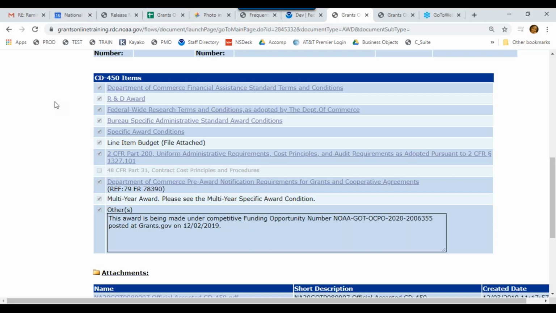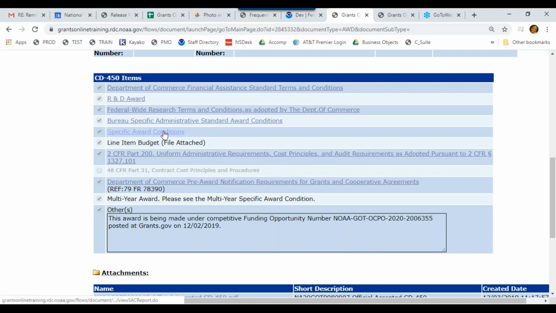Bernadette, does EDA have a document that shows up on this one right here, the bureau specific? I can't remember whether or not EDA has a bureau. We usually attach. Yours are all attached. Okay, so you may not have anything underneath this link right here. We'll check that when we look at an EDA award.